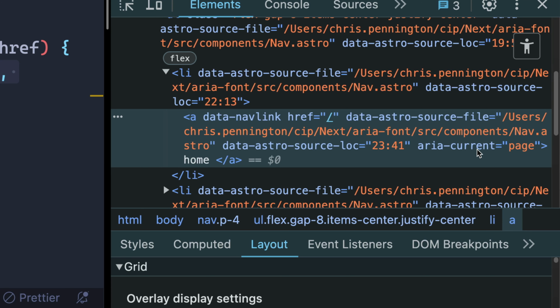If you're concerned about accessibility, you're likely using the aria-current equals page attribute. How can you style it, however, with Tailwind to make sure that it's easy to actually see that something is different on that particular nav link, for instance, for sighted users? That's what we're going to cover in this brief tutorial.